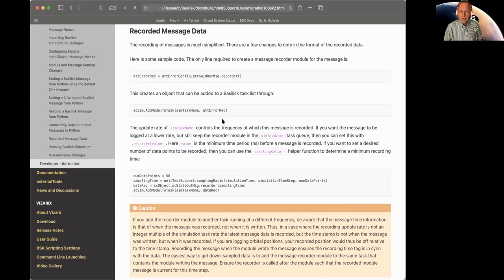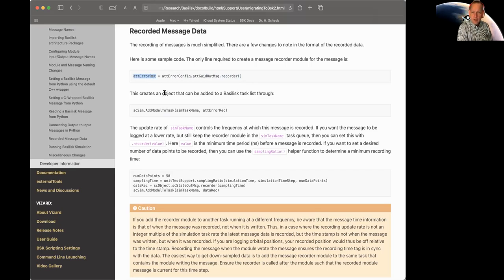Now with the new system, this is a little more elegant. We can create recorder objects. These are actual Basilisk modules. And you do that simply by, you have your module, either a C module or a C++ module, dot the output message that you want to record, dot recorder. This will automatically create a Basilisk object whose sole purpose is to run at a certain update period and just grab that message, copy, and record it. And it puts it in a standard vector. At the end, there's no pulling of data anymore because everything will be contained in this one variable that you can access. So it's much, much simpler.